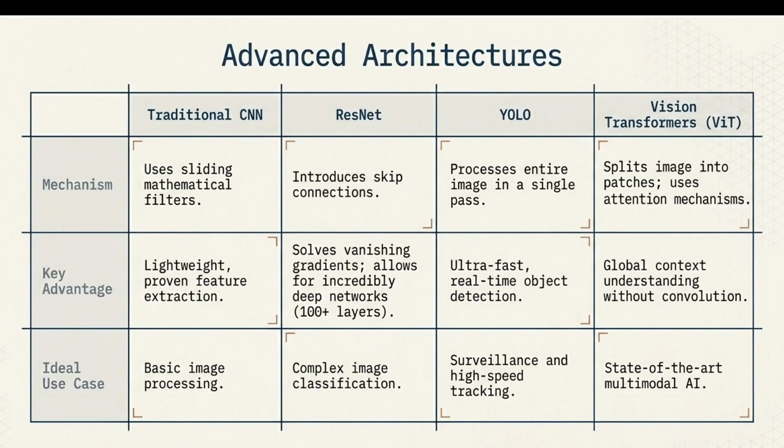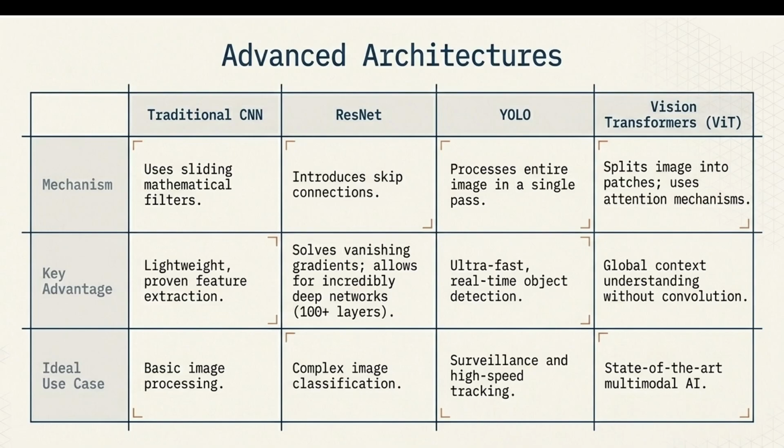YOLO. The key advantage of YOLO is that it's very fast and it provides real-time object detection. Vision transformers. The key advantage of vision transformers is global context understanding without convolution. The reason why this is very important is that this advantage comes from the attention mechanism which is used in the vision transformer.